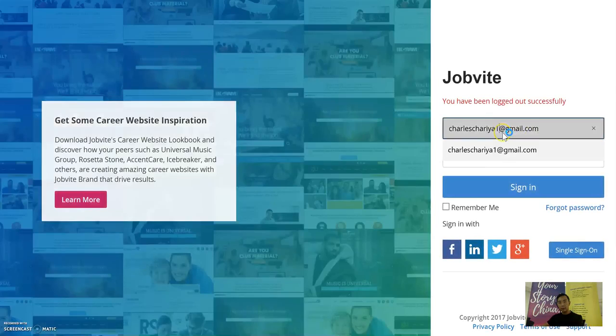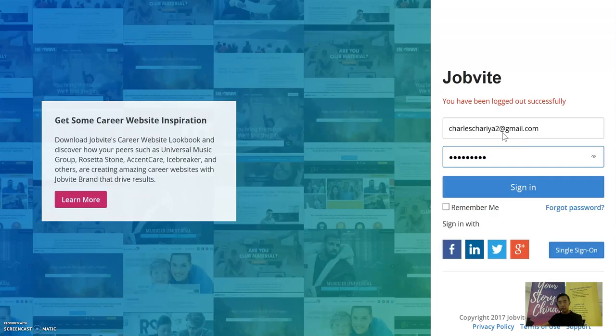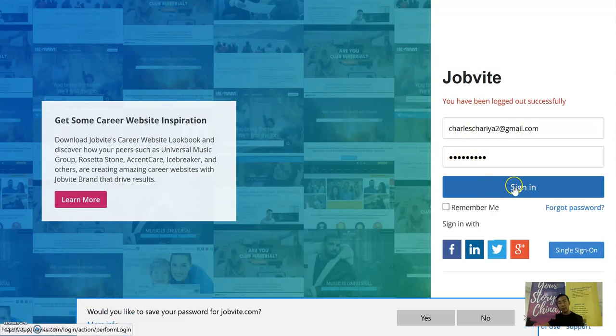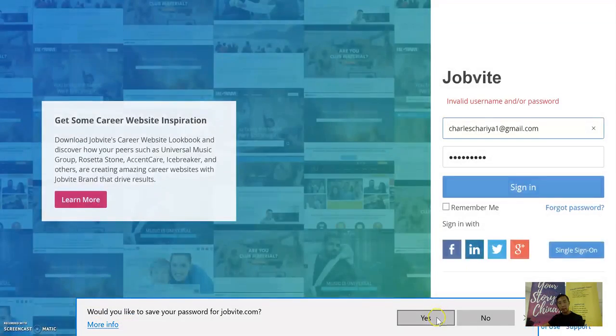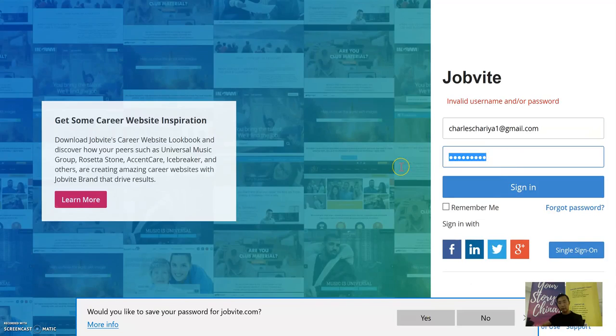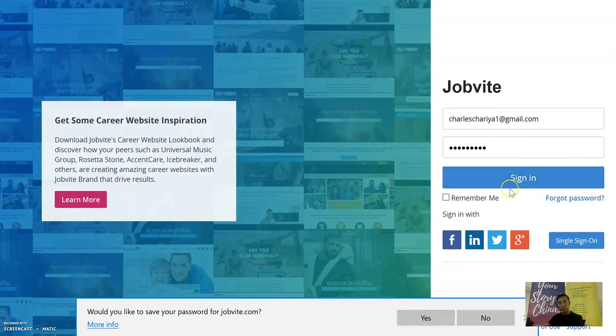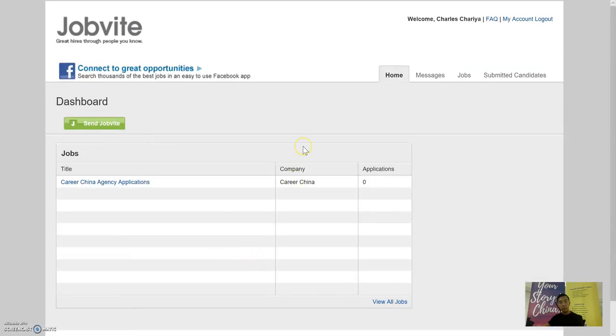So you basically put in the username, which is your email address, and the password that you just set up. Click on sign in. Decide whether or not you want to save the password. I'm going to hit yes, and you will go to the dashboard.